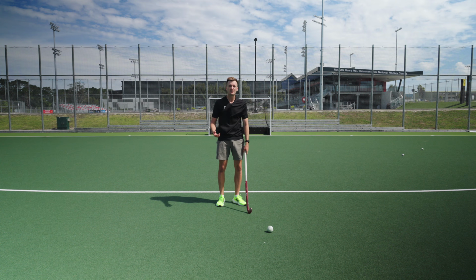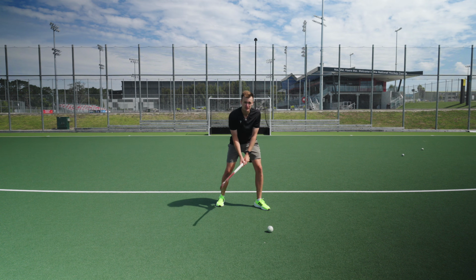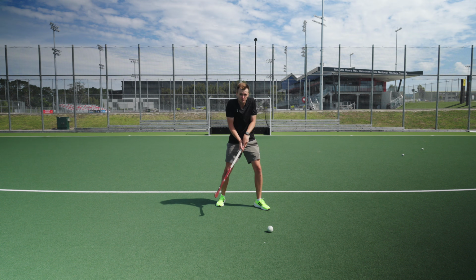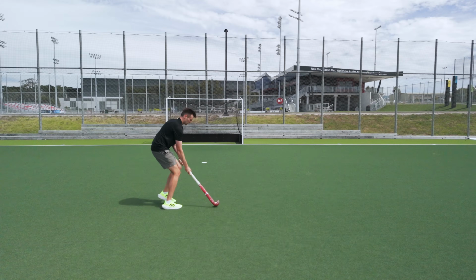A good tip is that you should feel like you're extending everything as you hit the ball. You shouldn't feel crammed. Your elbow shouldn't be bent, your shoulders shouldn't be hunched. Everything should be extended as we hit through the ball.